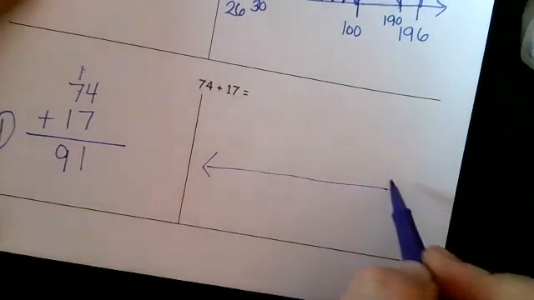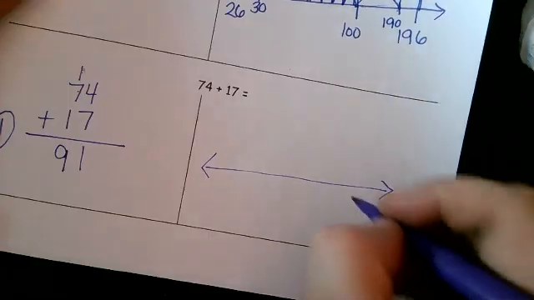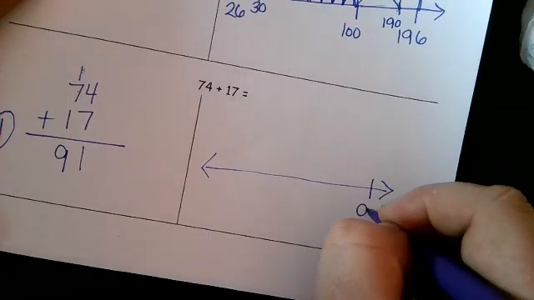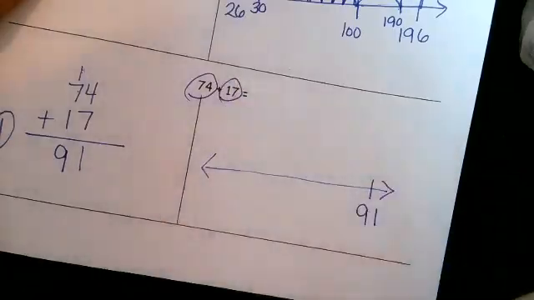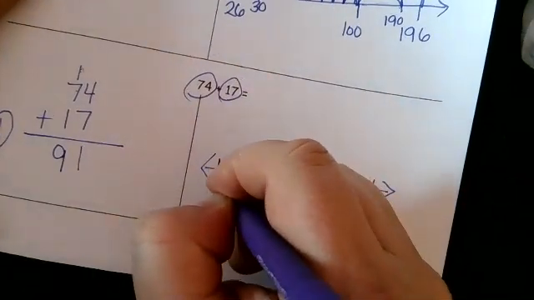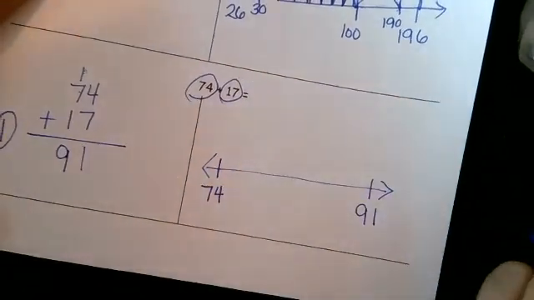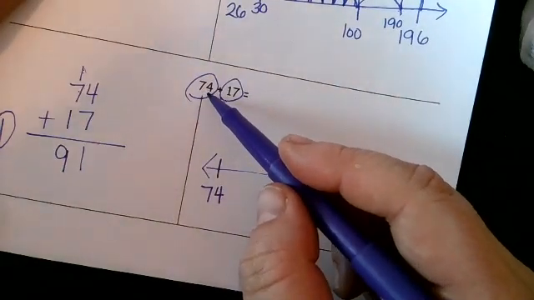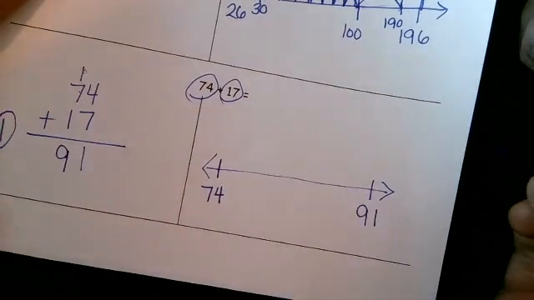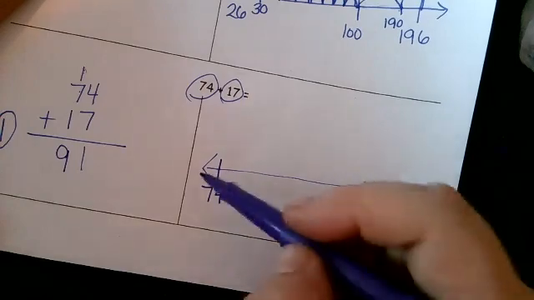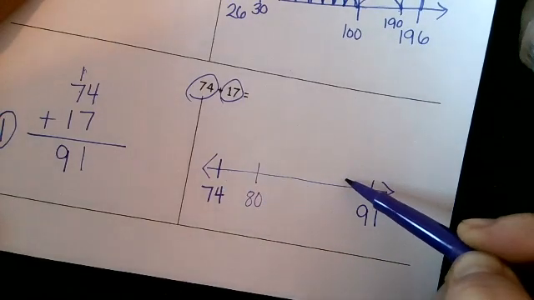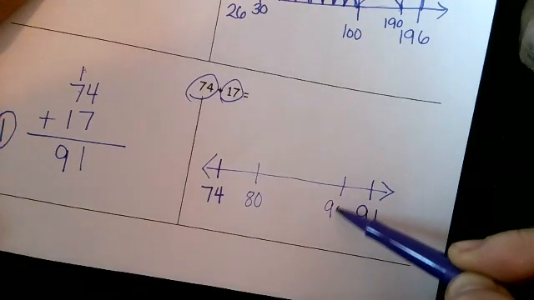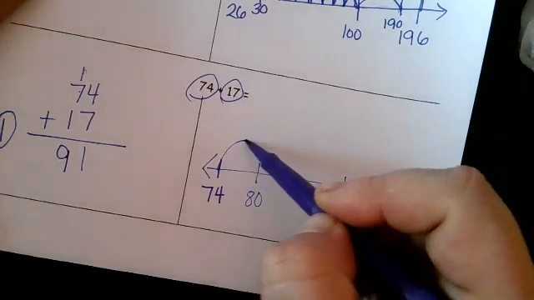Now I'm going to label my number line subtraction to check. So I need my sum is the highest number. And then I can choose either 74 or 17 to plot. This time I'm going to go with 74. It would be wise to go with the larger addend, but they might not, and that's okay. So to go from 74, well, my next benchmark number would be 80.